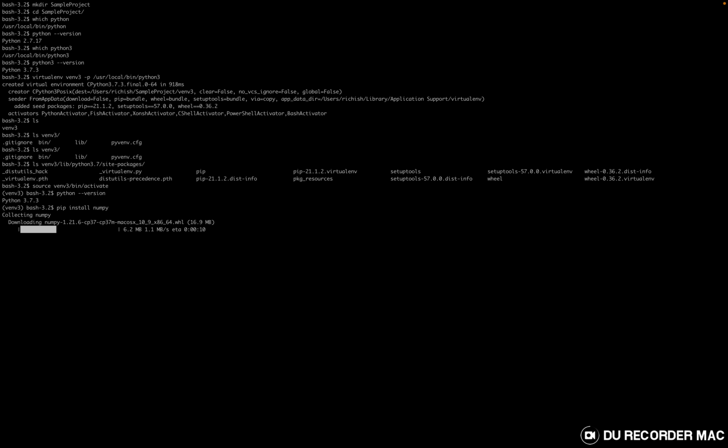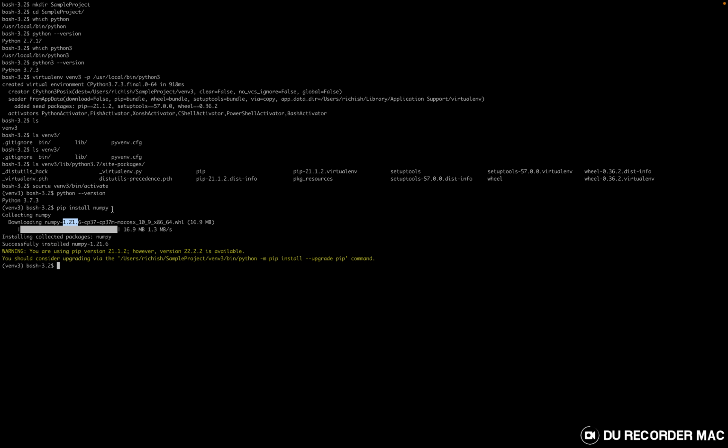And if you have some other virtual environment in some other project and you want, let's say, NumPy 1.15, which is an older version, for some reason, you can install NumPy 1.15 in that virtual environment. So you can have multiple projects having multiple dependencies independent of each other. Right? So the latest version of NumPy has been installed here. I can verify that by using the pip show command.